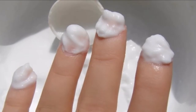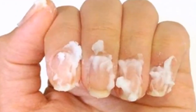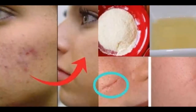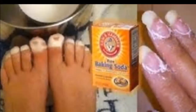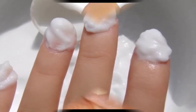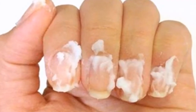Note: you should be very careful because baking soda is not recommended for children under the age of 5 or pregnant women. Be careful while using baking soda with other prescribed medications. Note: you should consult with your doctor before starting any of these treatments. Do not forget to dissolve baking soda before using. Never use it in powdered form. If you are trying to avoid sodium, then don't use baking soda because it can drain minerals and vitamins from the organism. You mustn't use baking soda treatments longer than 2 weeks.